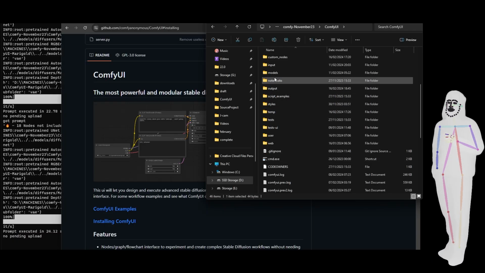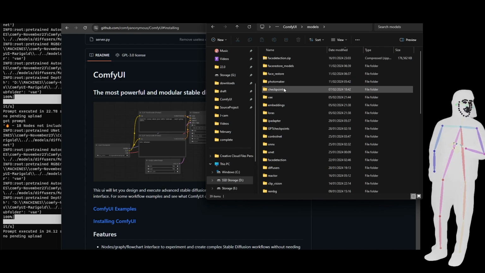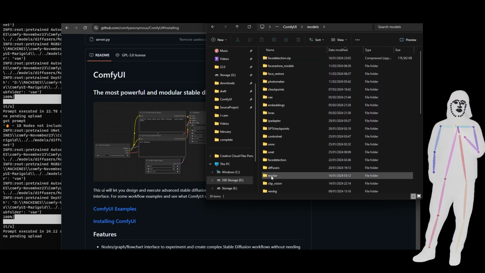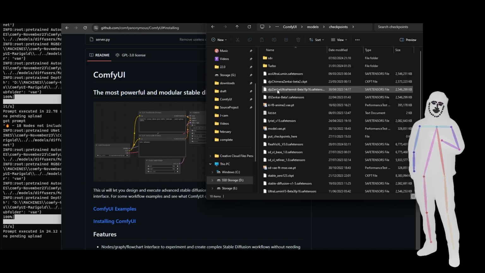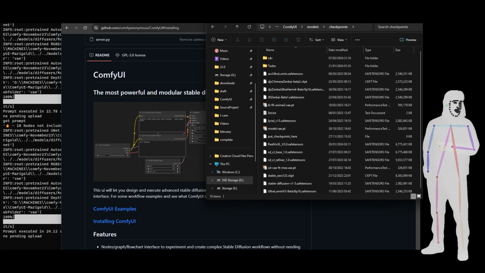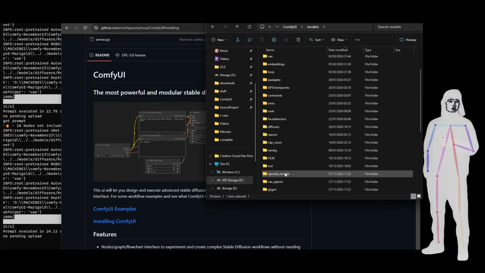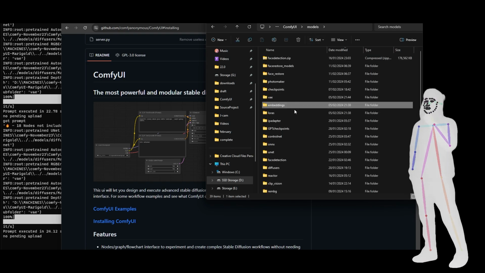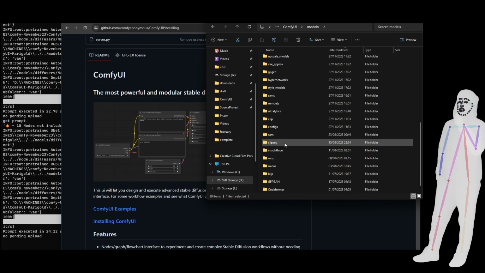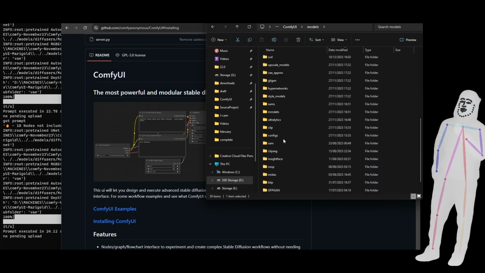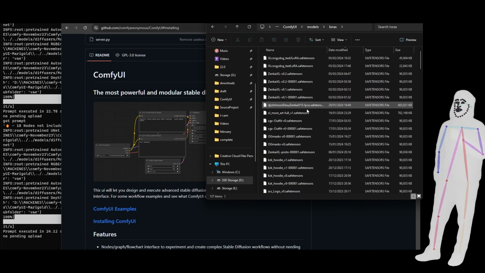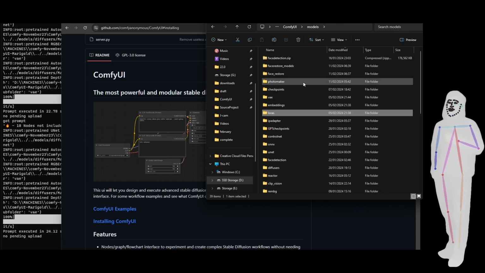So if I just come in here, I've got a startup batch file, PyTorch cross attention. Models, they go inside models, and then there will be various folders. These will automatically create themselves when you download custom nodes, but checkpoints go in checkpoints, and Loras go in Loras. Embeddings, so textual inversions, go in there. And like I said, there's a Loras folder somewhere. I just can't seem to find it with my eyes right now. Loras. Okay, so then you put your Loras here.